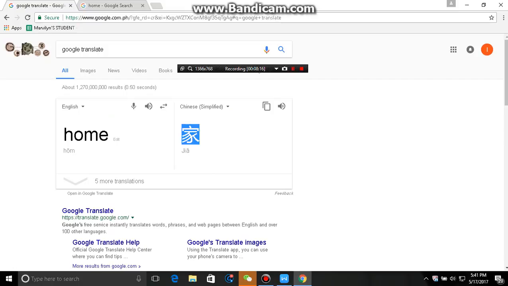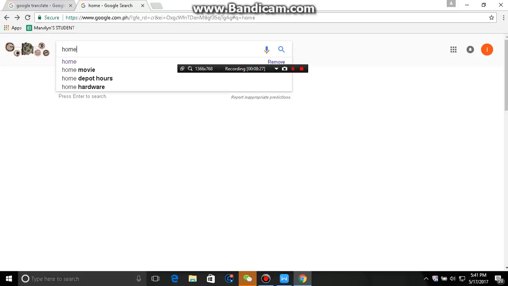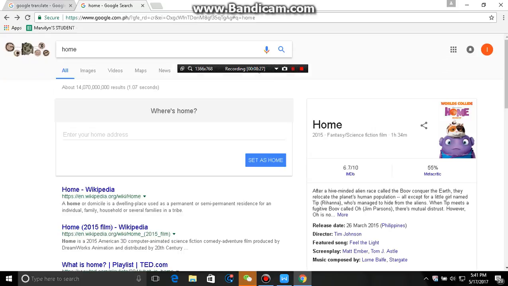Now, if you really want to send them a picture, then you can also do that. Go to Google, type the word, let's say, for example, home. You need to click images, not all, because you are going to send some pictures.